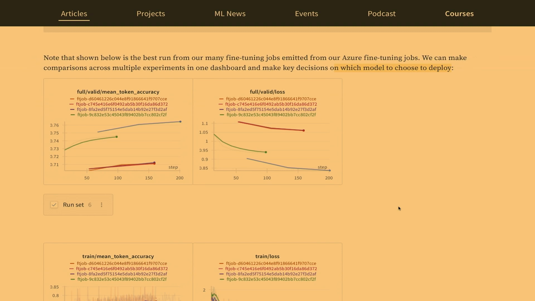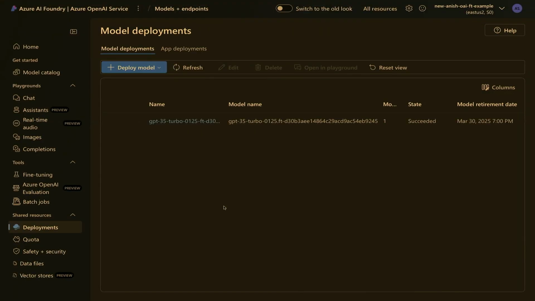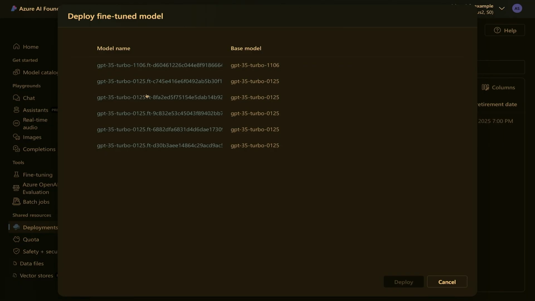So we saw that data set where it lived. We know all the experiments and the key decisions we made alongside reports to explain our process. And so the natural next step is to go back to our Azure AI Foundry instance and deploy that blue model. So similar to what Ami showed earlier, we can go into either the deployment section under shared resources to do it, or go back to the fine-tuning jobs and click it. But I'll just show it from this tab, where you can go here and just click Deploy Fine-Tune Model and have a really easy list to choose.